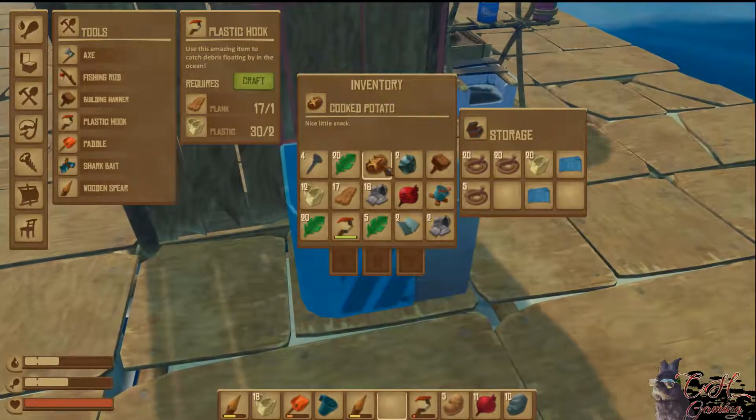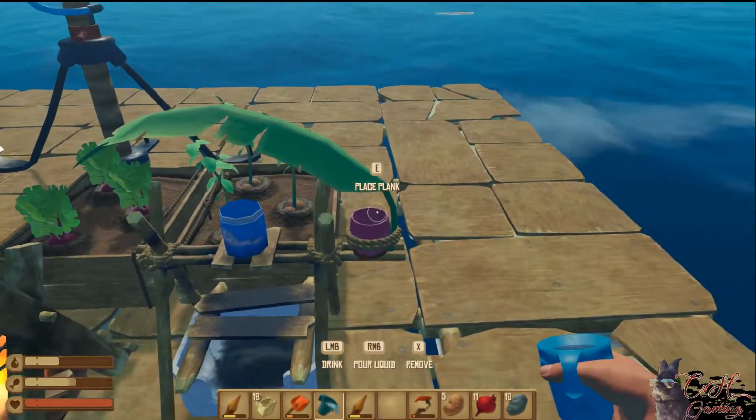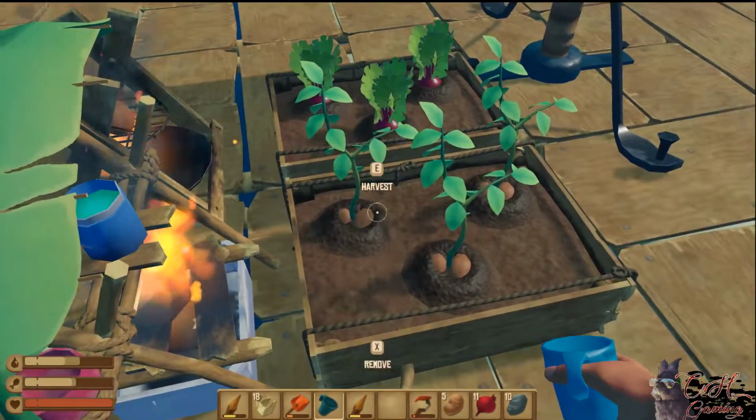And we got a bunch of scrap stuff. We got the cooked potato. Feel like we should eat that and hydrate ourselves as well. We'll get our water going for our next crop plot here. Harvest our potatoes.